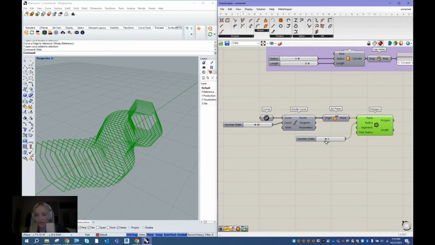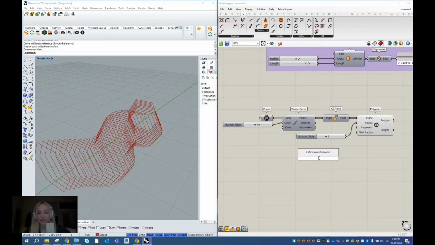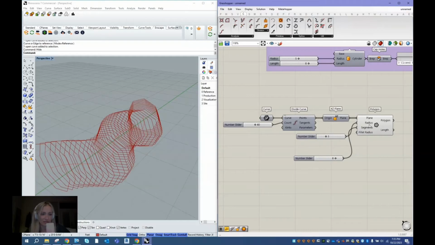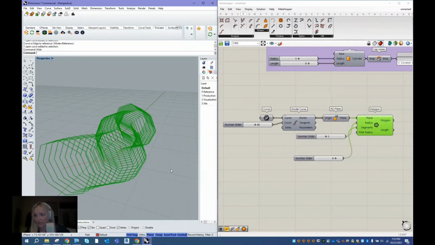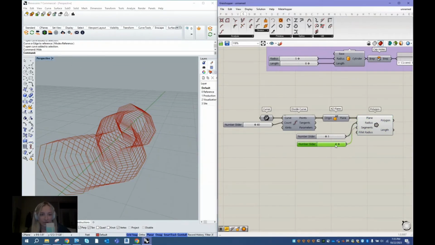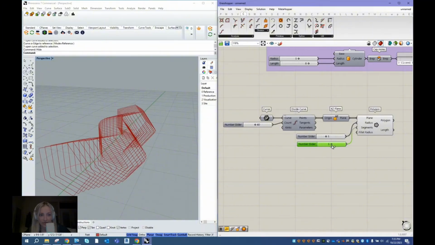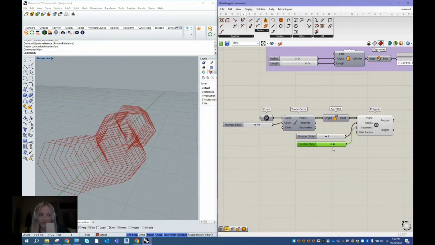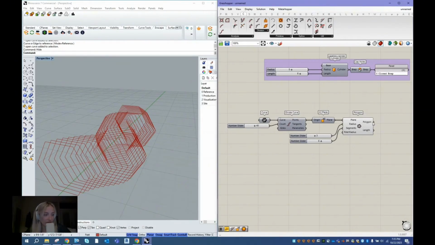I can play with that radius, but I'm going to do 3. Okay, for the segments, maybe say you want to do an octagon. You can type 8 there, and then all of your polygons turn into an octagon. I think I might do 5. 6? Let's do 6. Why not? Okay, and I'm going to leave the fillet radius because I'm going to mess with that later.